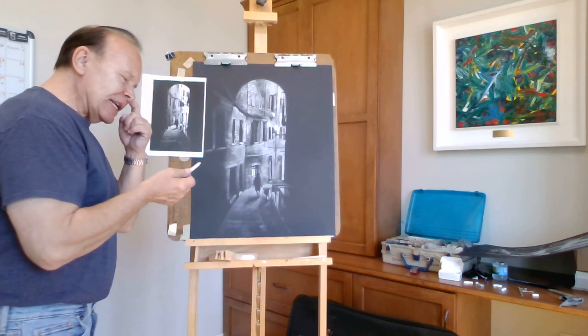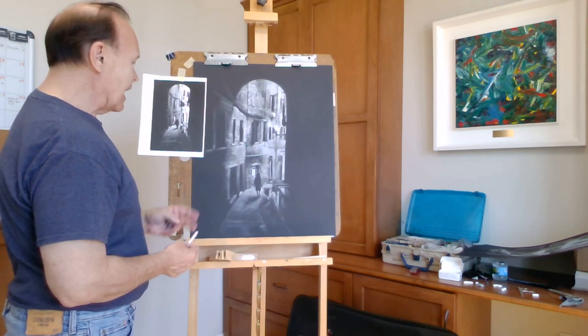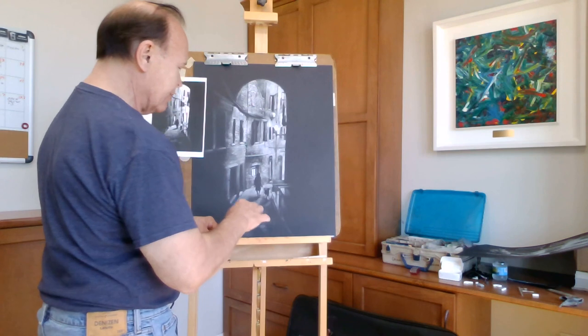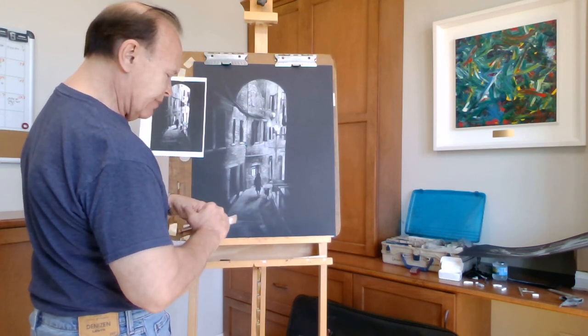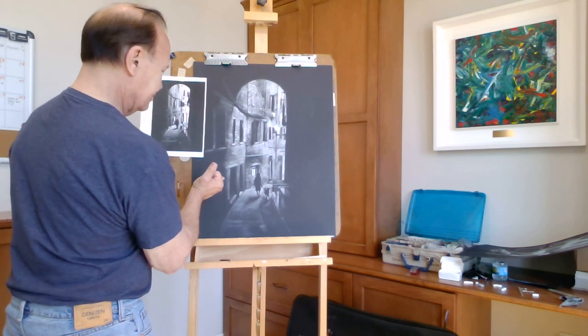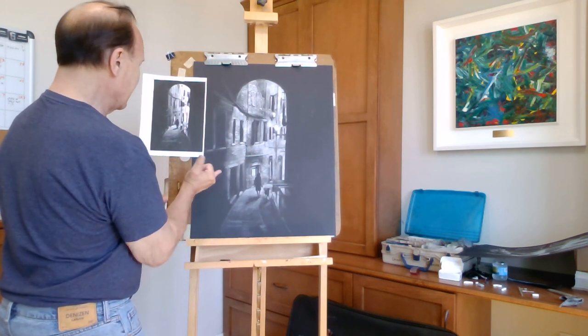I'm adding the detail. Now I want to put in some of these medium highlights down here. Should I work off of that? Should I use my sandpaper pad? I'll grab my finger on the sandpaper pad. I'm using everything to my advantage.